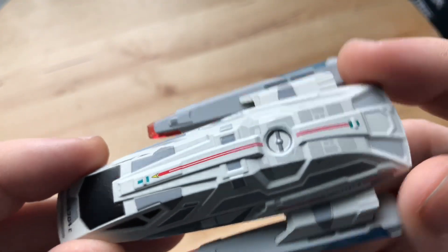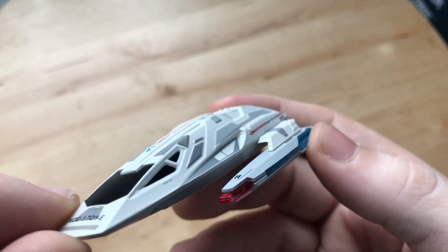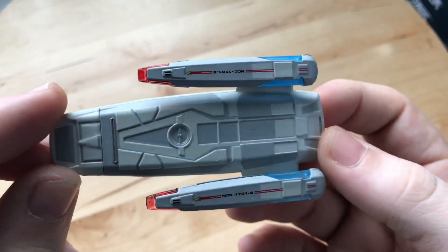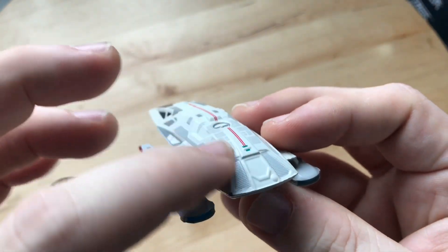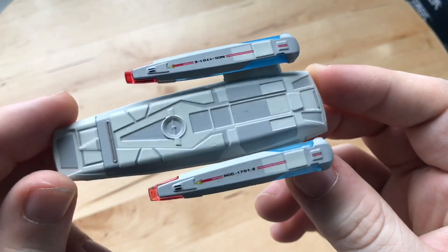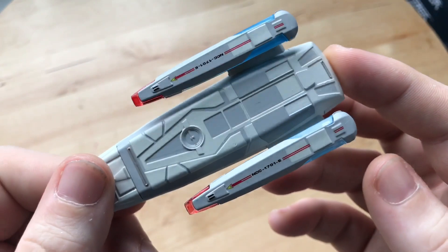Everything is nice and crisp, with a couple of different tones of gray. The mold gives you all the details — the unique angles and curves. It's just so aerodynamic and futuristic compared to all the shuttles we've seen in Voyager and beyond. Normally we'd see a back hatch that can open, but this shuttle was designed to dock, which is one of the reasons it was sent after Data — it needed to dock and capture the scout ship to send off the deactivation sequence.